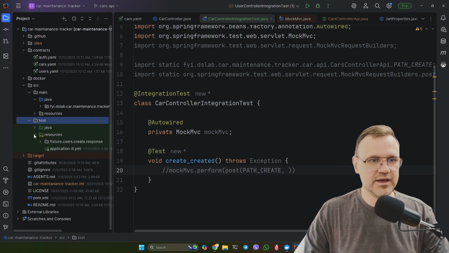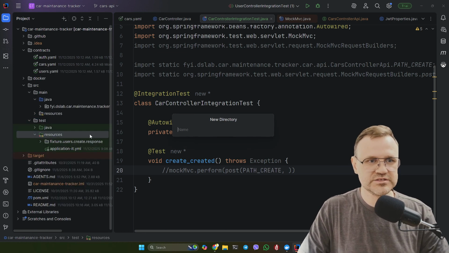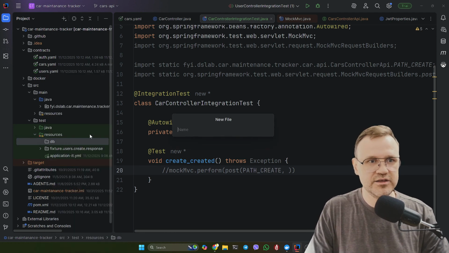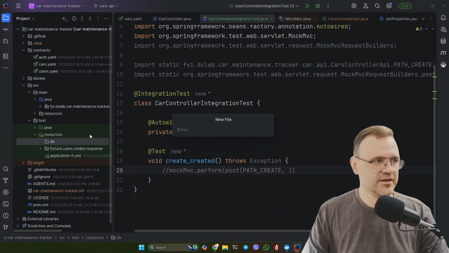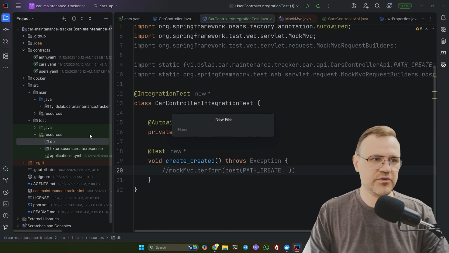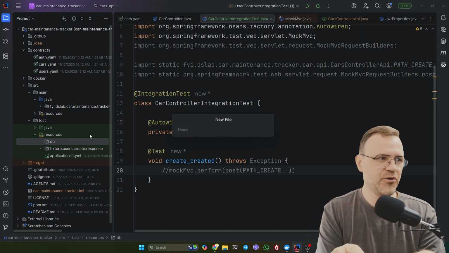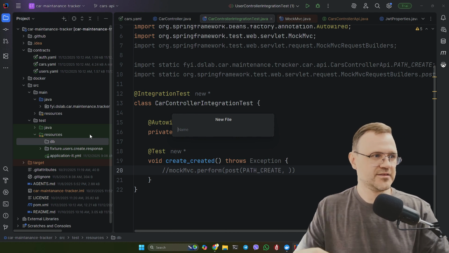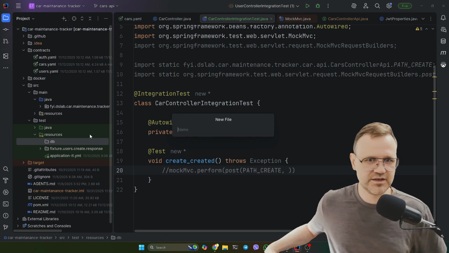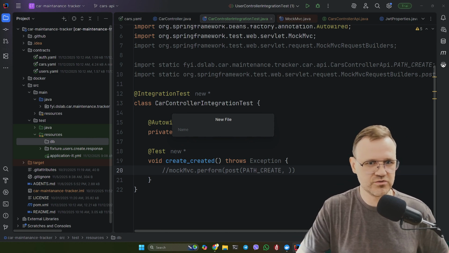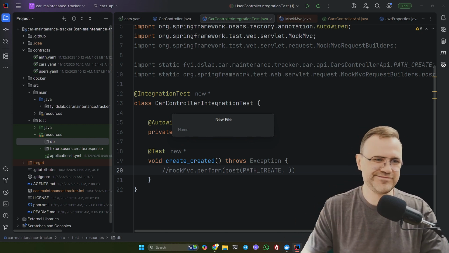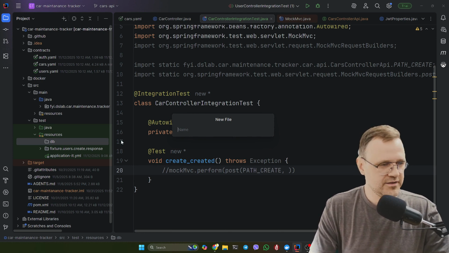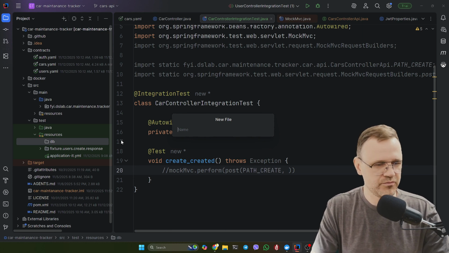I like to create little database scripts to insert the data I need instead of calling the endpoints every time. For example, I can call the register endpoint and then create the car, but it's too long. In this particular test, we are going to test only one endpoint, and I don't see any reason to call the register user endpoint.